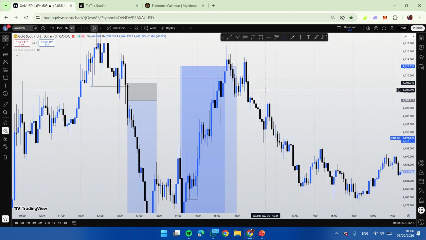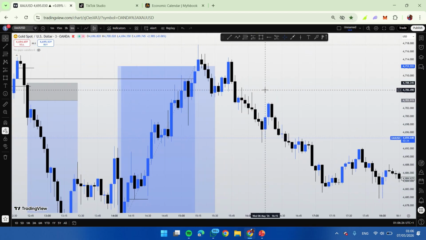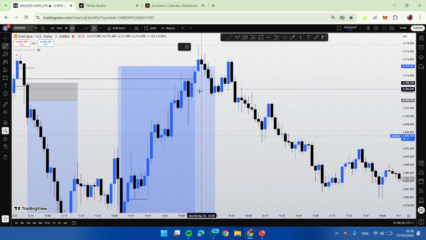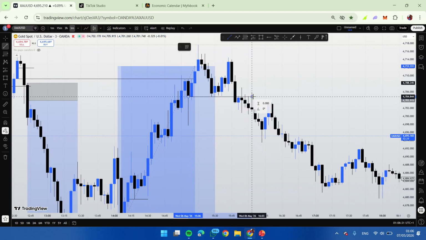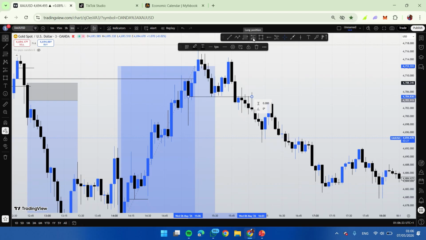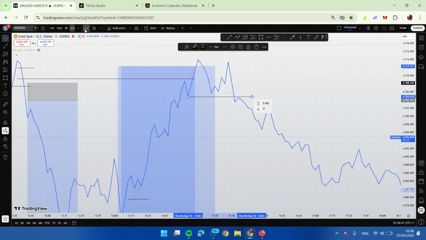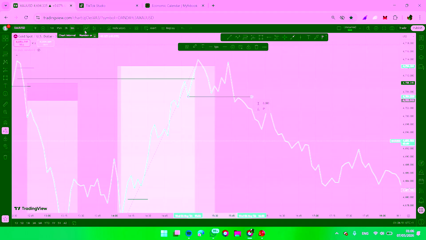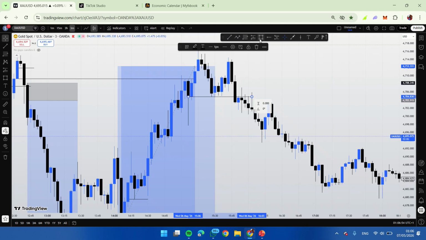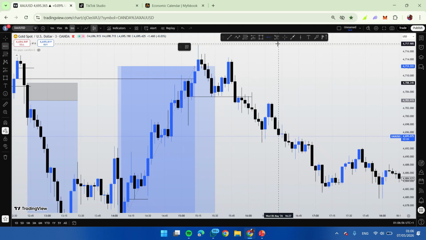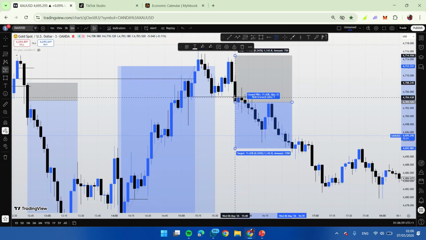But let me give you an instance of a model. So this model, I saw it from Samuel Tochi. If you know Samuel Tochi, he used to be a guy of Jeffrey Benson. So his model speaks of this, right? He didn't explain it in a line chart. Just trying to show you this leg that took this high. Price broke it. So I will be expecting a continuation from here. The candle that broke it. So my entry would look like this, right?